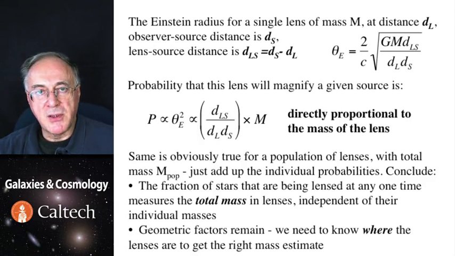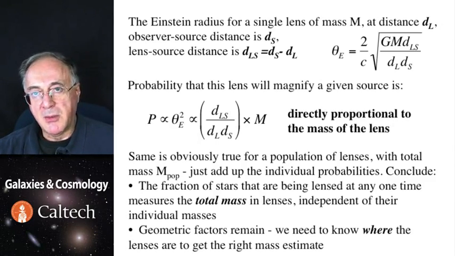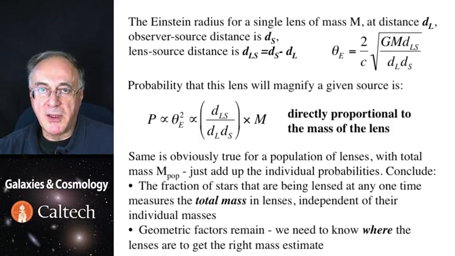The velocities of lenses are indicative of the velocity dispersion of their population, say halo, but they do not by themselves say anything about lenses. And also, the amplification says exactly nothing about any given lens. Now, since there are distances involved in the expression of the Einstein radius, we have to know where the lenses are. And so the interpretation of the result depends critically on where you assume the lensing is happening. Are there stars near us? Are there stars in the Magellanic Cloud? Or somewhere in between, like in a galactic halo?